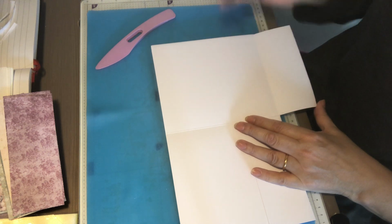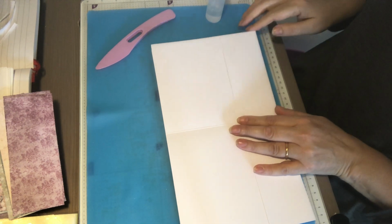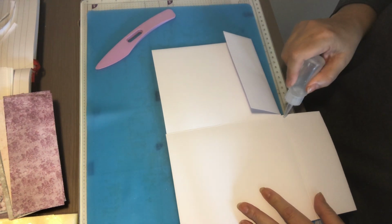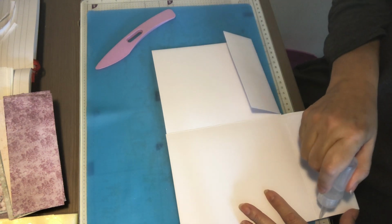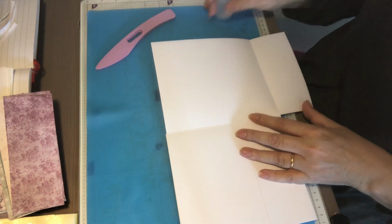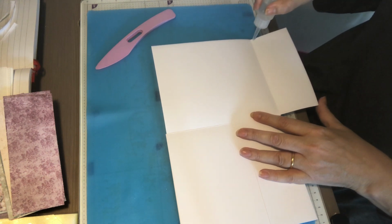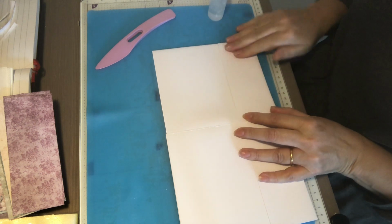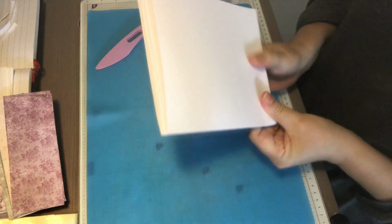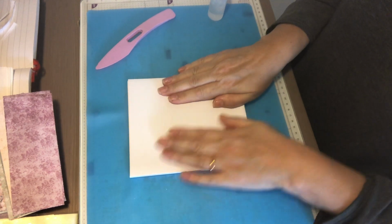Okay, oh, I hate the stringy bit of this glue. It's all stringy. That'll probably stick down too much. Never mind. So again, we're just going to glue the two edges. And they seem to have lined up on the outside edge pretty well this time, so I don't need to trim this outside edge. There we go. Now, that is the basic book. We just need that to dry a bit.